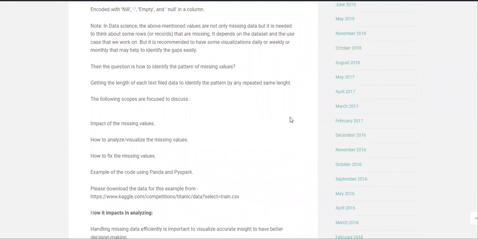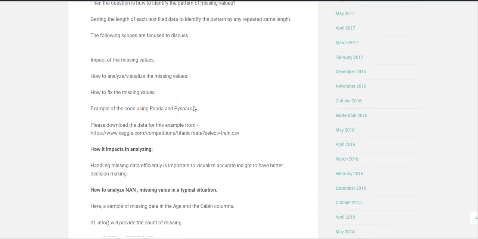Next, let's talk about the impact of missing data. The impact will be too high on the visualization. If we don't handle the missing data in the right way, it can lead to wrong decision making because of the wrong visualization. So how to fix a missing value?